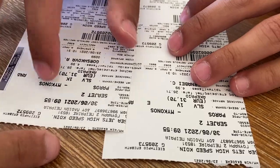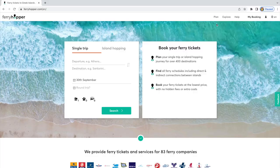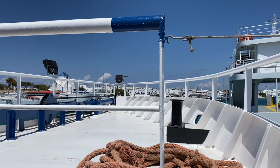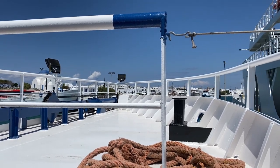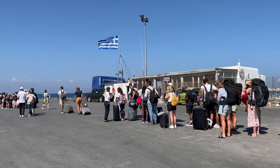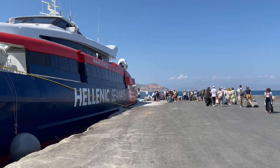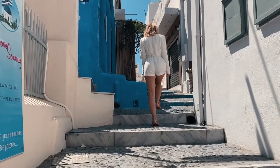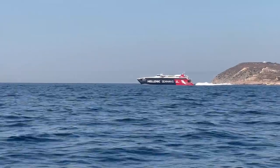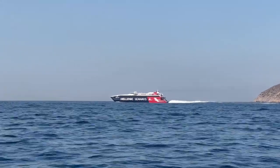Where do you buy tickets for ferries in Greece? When you decide to do Greek island hopping, there are a lot of different ferry companies and routes to consider. I personally like ferryhopper.com, which allows you to see different routes and consider various options. You can also buy tickets from a travel agency or individual ferry operators like Blue Star or Sea Jets directly here in Greece. If you're traveling in July and August, I'd recommend booking in advance, especially for popular islands like Mykonos and Santorini. If you're traveling off-season, I wouldn't worry about it — but keep in mind that Greek ferries don't run as frequently off-season, so make sure to check your routes.